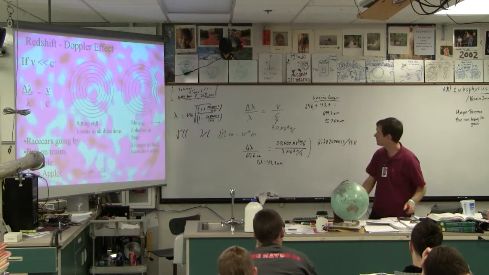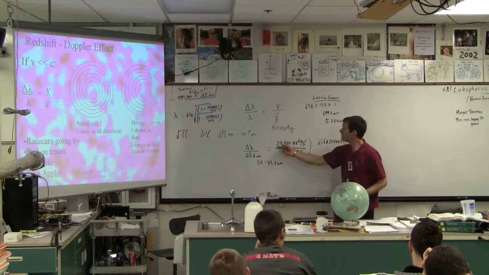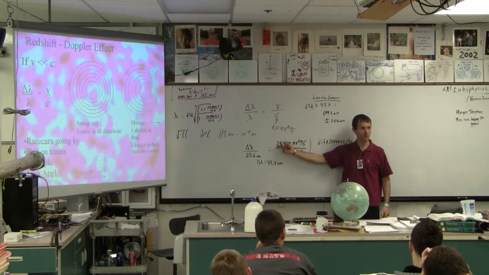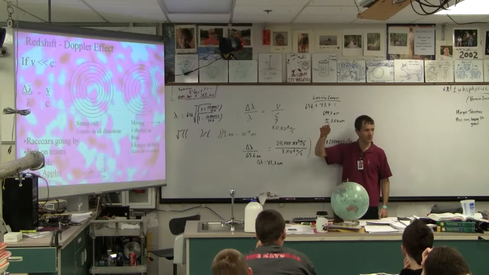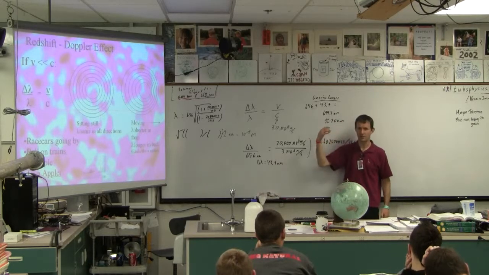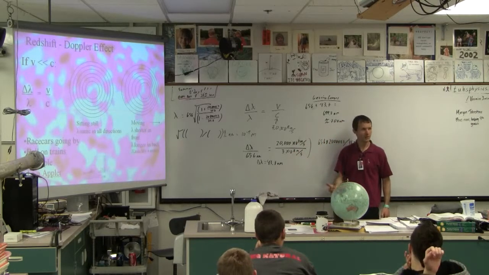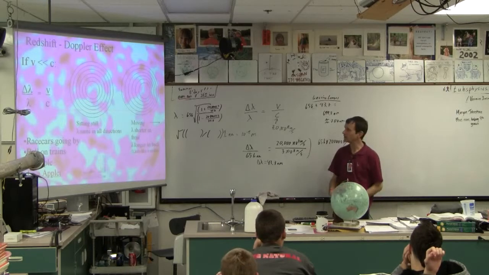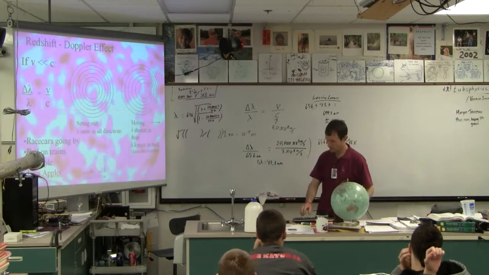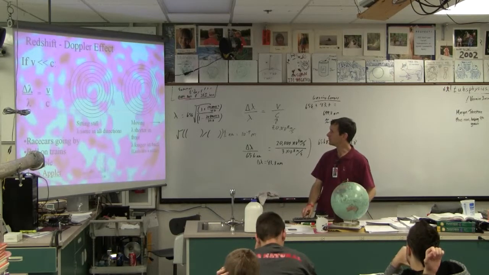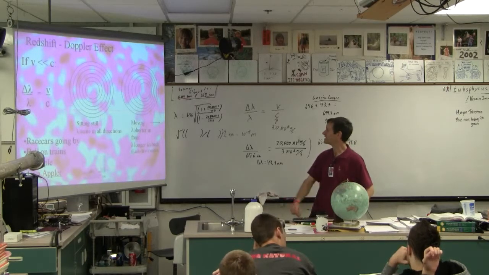And the reason that it's slightly off is that this is not a lot slower than the speed of light. It's got to be much, much slower than the speed of light. And this is 2 times 10 to the 7th. That's getting up there, right? 3 times 10 to the 8th is the speed of light, so it's 2/30ths the speed of light. Not small enough. I don't know. Kind of like a mullet.